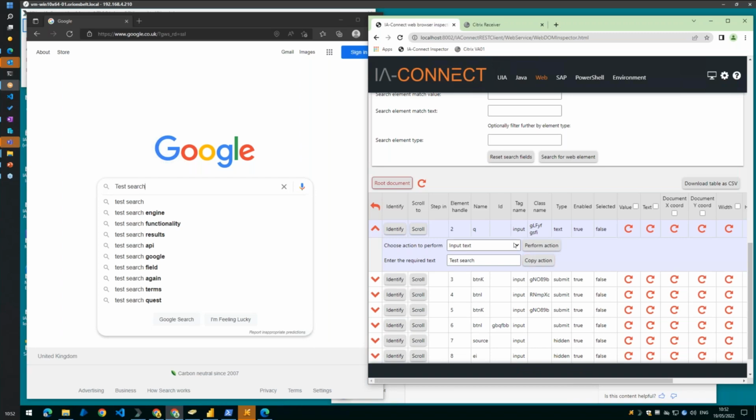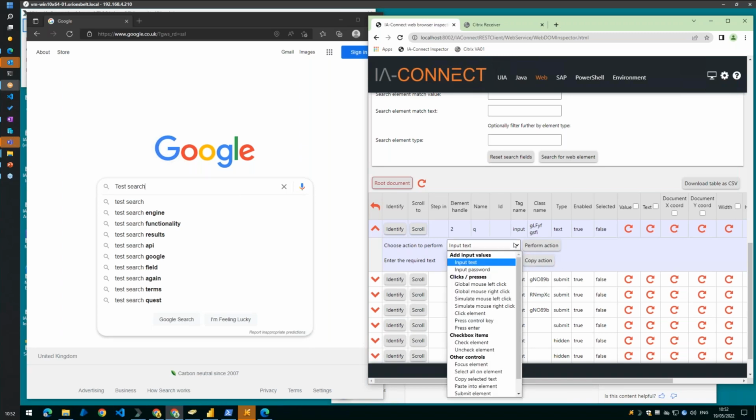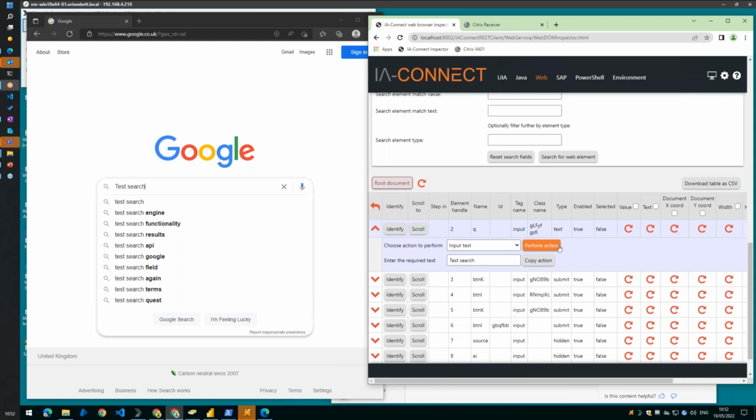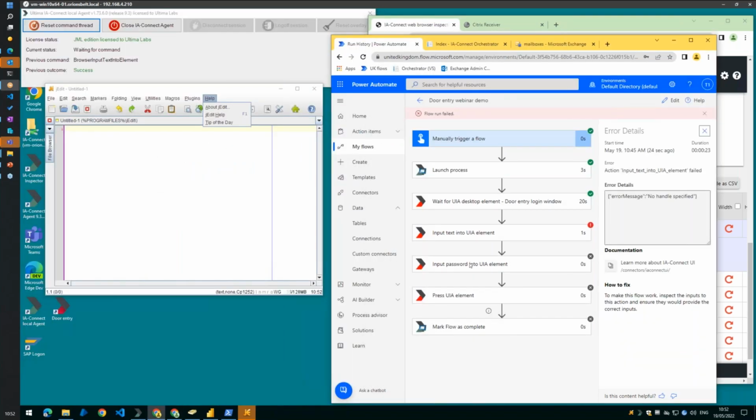Again, everything that we do looks the same. All of the different screens are very, very similar. You can perform actions live to test that they work. You can hit copy, and that copies it to a flow. So that hopefully gives you an indication that regardless of the type of application you want to automate, we're making it easily accessible, with easy copy actions so that you can copy all of these into Power Automate with this example flow that I had here.